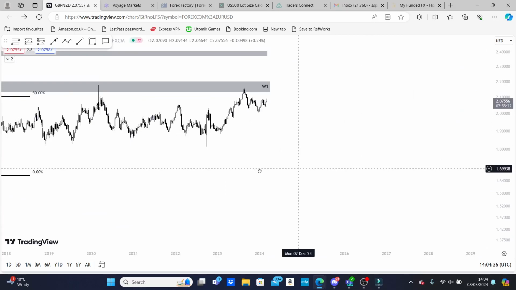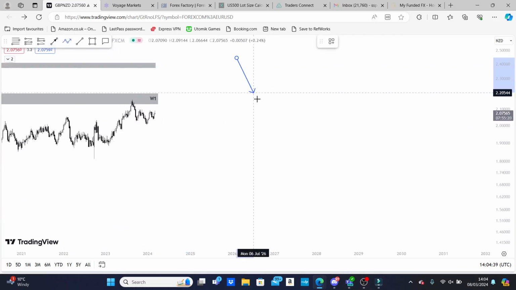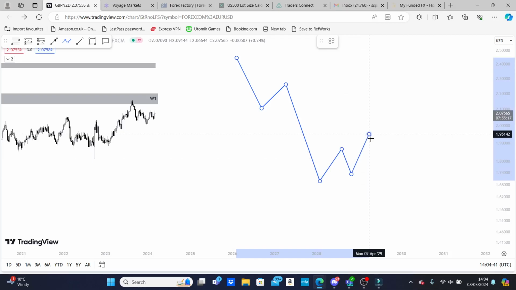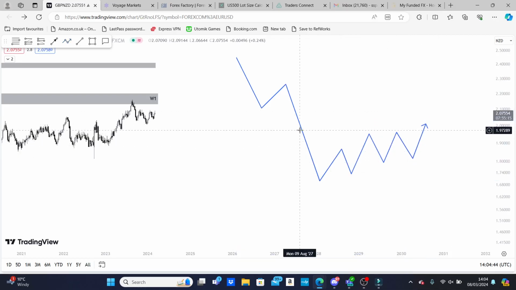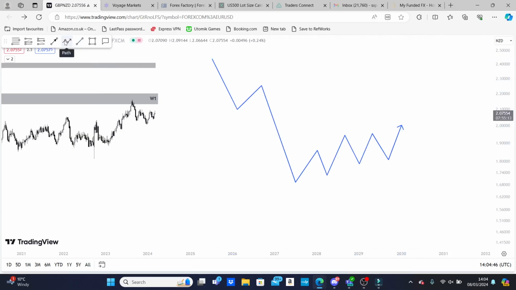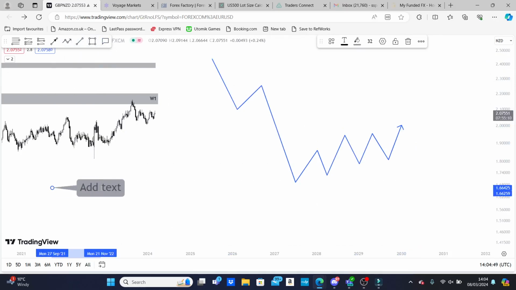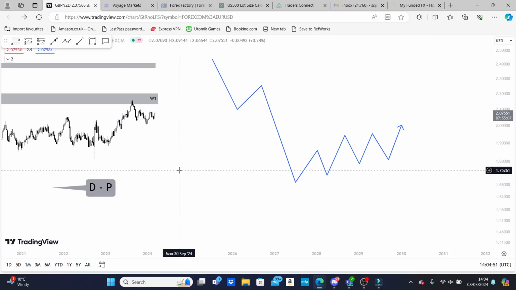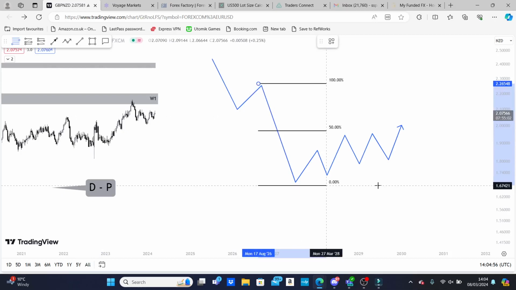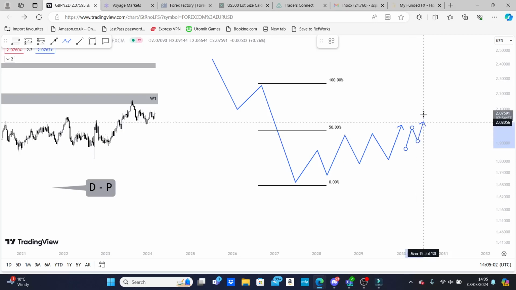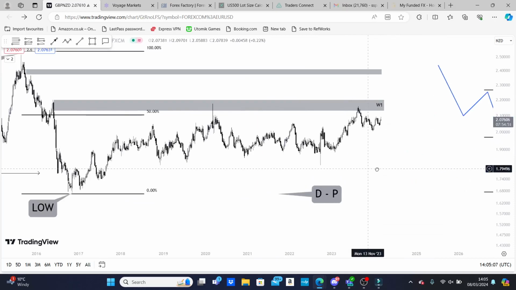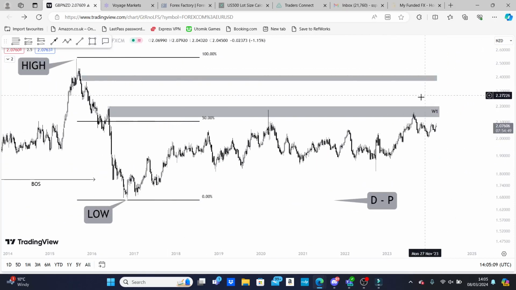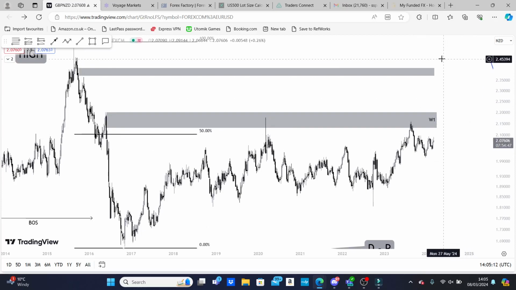Simply put, if I take you to the side for a second, when price has broken structure to the downside and we see price ranging and coming up, what we can reasonably anticipate is for price to head from discount to premium, okay? Price goes from discount to premium, D to P, and vice versa. What do I mean by that? We have a structural dealing range from this high down to this low. So what I would expect is for price to get from discount up to premium, which is up here, right? This is exactly what we're expecting over here in price, okay? So this is our current dealing range, and this is our premium POIs. Now we have a POI over here and a POI over here.